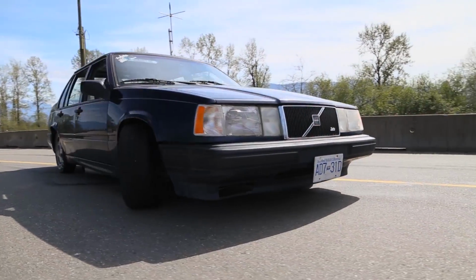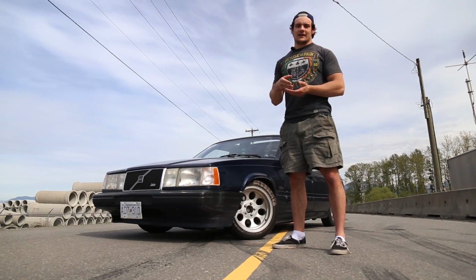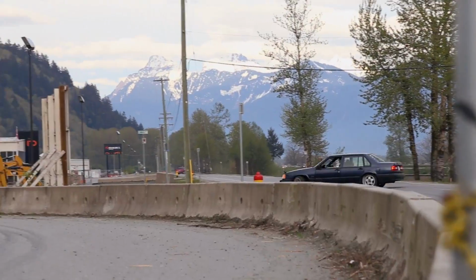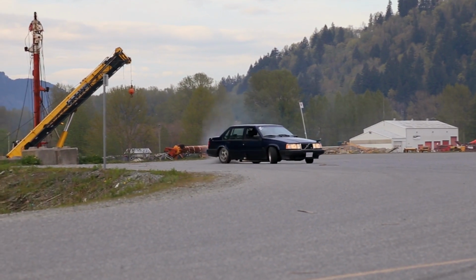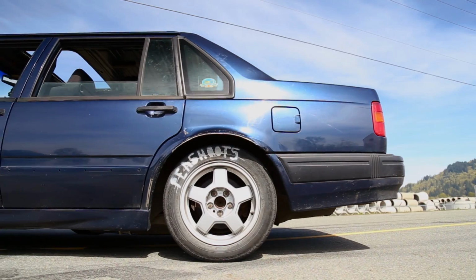You weld the diff, of course. I cut the springs, but I would like to go coilovers in the near future. Getting coilovers set up for this car, you've got to go mainly custom. So cut springs with good shocks. It's bouncy, but it works for now. That's about it. Wheel spacers and some cool wheels on it, roll the fenders, and it looks pretty good. I always liked it.